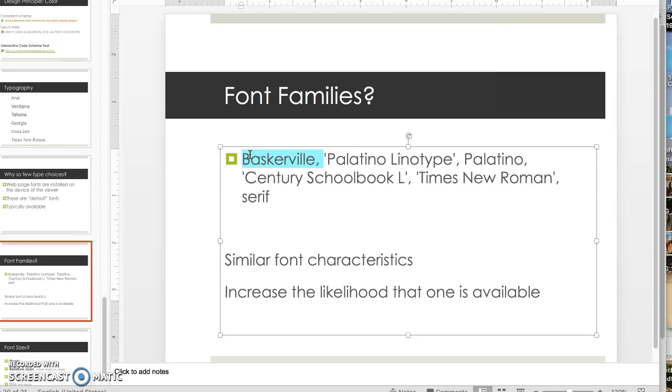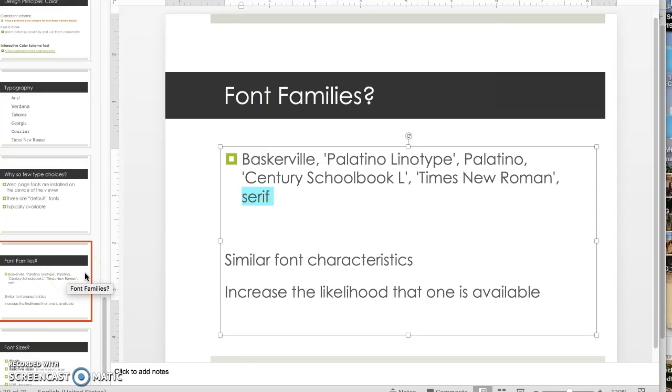And what happens is your browser will look for the first one first. Hey, does this device have Baskerville? If there's no Baskerville, it'll be like, does the device have Palatino Linotype? Wait, we don't have that? Oh, okay, good. It has regular Palatino. I'll just use that one. So it's sort of like a preferred presentation list: I'd like to use this one, but if it's not available... And if you get all the way to the end and can't find any of these fonts, it will just display in something that uses a serif. So that's the idea behind the font family.